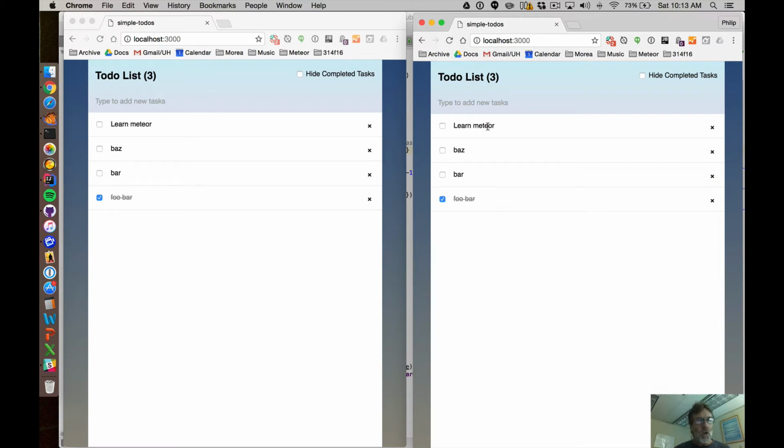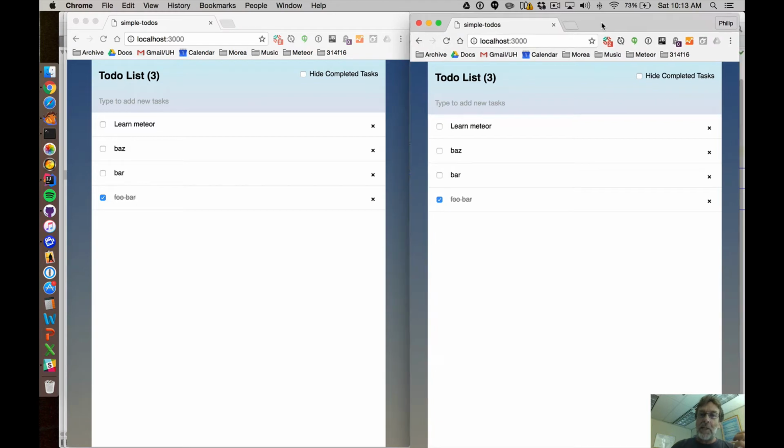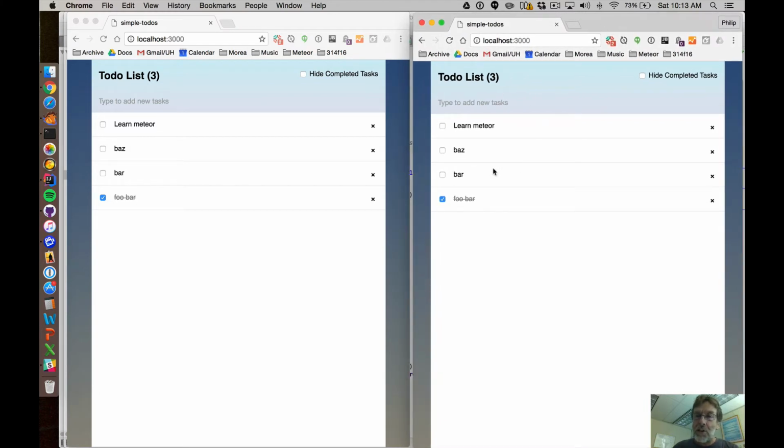So somehow, when this user added a new task over on this side, that information was saved in the underlying common database, which is Mongo, but then somehow Meteor, through some kind of magic, notifies everybody else who happens to be connected to that Mongo database that things have changed, and without your UI having to change anything, your page is updated with the new information. Conversely, our friend in Hawaii says, learn Blaze, and all of a sudden the person over in California sees that.